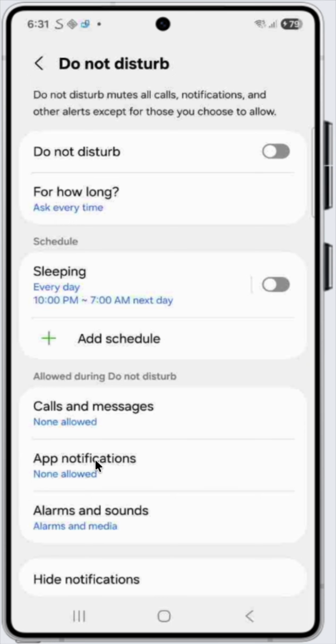Just be aware that if you do, then every single time you turn on Do Not Disturb, you might still get job notifications, which might mean at 2 a.m. in the morning or when you're in an important meeting with your boss or who knows what. So be careful with that one. Okay, let's go back.